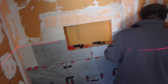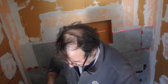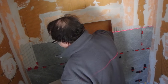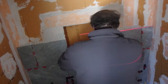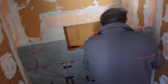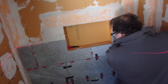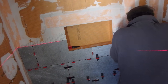Even on the floor, when you put in your wedge, you want to think about what you're doing. You want to push the wedge in the direction of the set tile so that you don't open up the grout joint. If you were to put a wedge in and push it towards the unset tile, a tile that's not already held in place, you could open up the grout line. You could always use a rubber mallet to tap it back into place. But if you think about it and do it strategically, all your joints will be even and the tiles won't move.